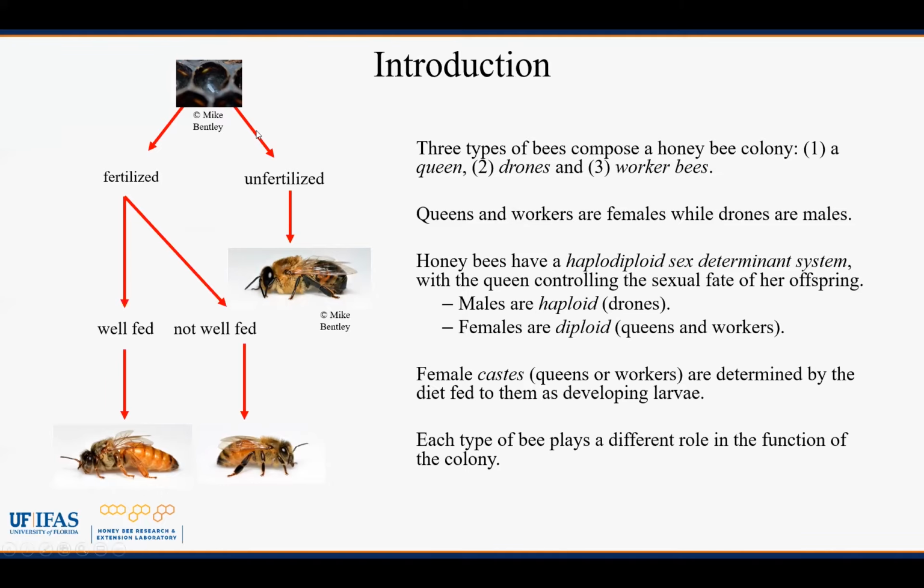Now, if you look at this uppermost image here, a queen can lay an egg and she can control whether that egg is fertilized or if that egg remains unfertilized. And they can do this because when queens mate, they store the semen from the drones with which they mate in a special organ in their body. That organ is called the spermatheca. So while queen bees are laying eggs, they can elect to release semen and fertilize those eggs that are passing out of their bodies, or they can withhold semen and keep those eggs unfertilized as those eggs pass out of their body. Of course, all of you know that unfertilized eggs ultimately become drone honeybees or the male honeybees.